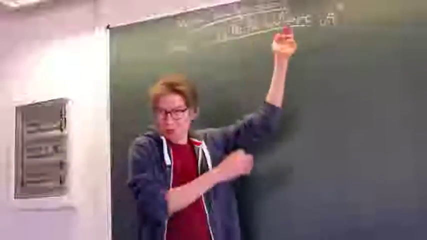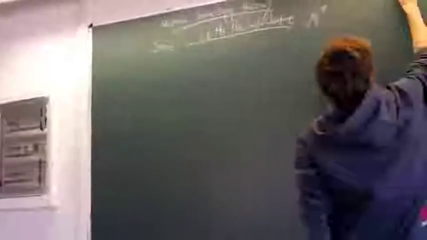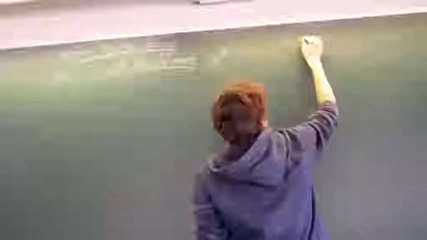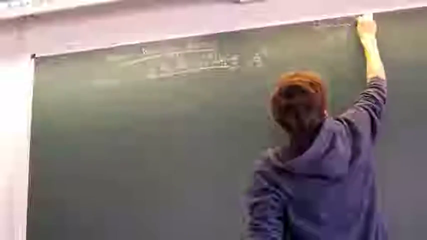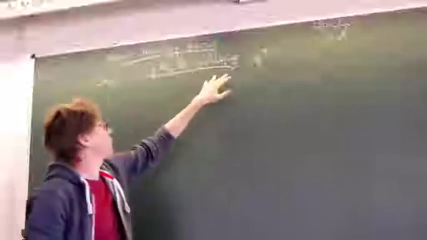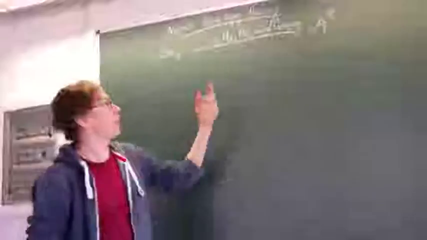So higher Chow groups would be some. Chow groups are the following. You take a scheme, you look at the closed subschemes and form formal linear combinations of them and identify them if they sit in some family. And higher Chow groups sort of are the same, but you look at closed subschemes of X cross A to the n in some sense, for all n, and then you form a big family of cycles. So usually Chow groups are the case n equals 0, and it's included in these higher Chow groups, it's just a bigger family now. So usual Chow groups are a sequence of groups indexed by the dimension of the cycles, and higher Chow groups have two indices, also indexed by this other dimension of the affine space that you have.